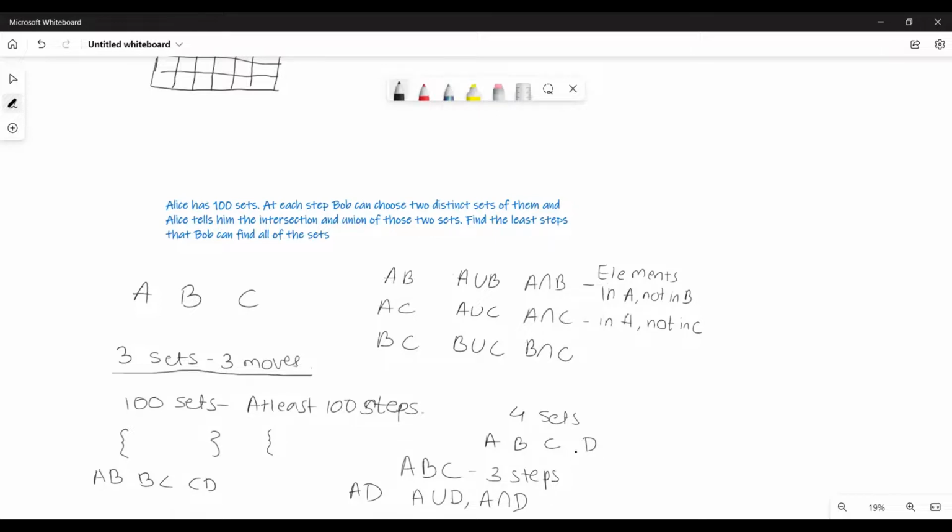Indeed. What we can say is if there are exactly 3 or fewer moves, then there will be some set which has occurred at most once. For example, in this case, the set A has occurred only once, or the set B.